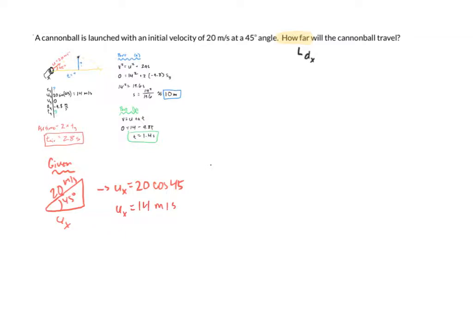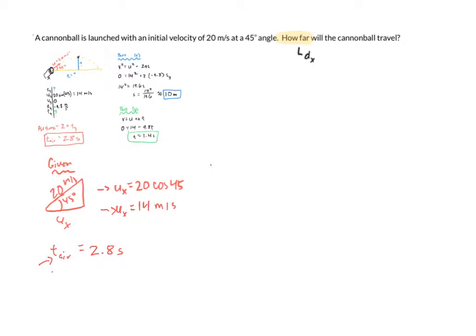Now, there is one other thing that I know, and that I only know because I solved for it already. Typically, you will not know this, and you'll have to solve for this, but because I've already solved for T air, I'm going to go ahead and write that out as a given. Again, normally you will have to solve for T air the way that we did in the previous video, but in an effort to keep this a little bit shorter, I'm not going to do that again. So here, our initial velocity is 14 meters per second, and our air time is 2.8 seconds.